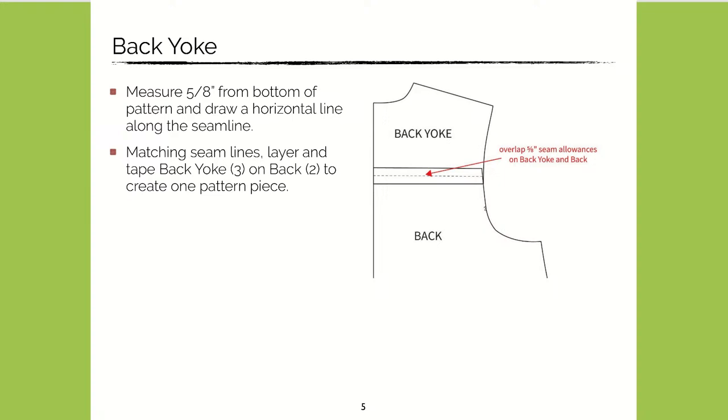The back does have a lower back and a back yoke. And so I merged those into one piece, which was pretty easy. You just mark your seam lines for both of them, overlap them the 5/8 and tape them. And so then that was my back piece ready to go.